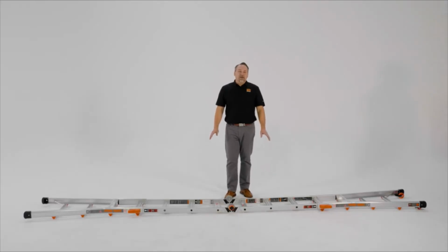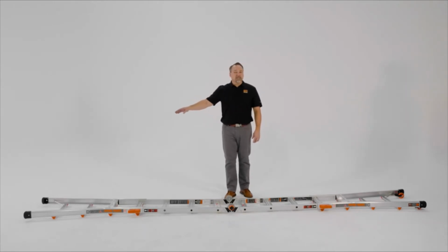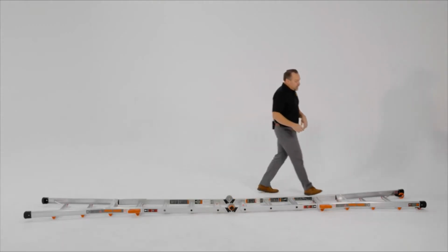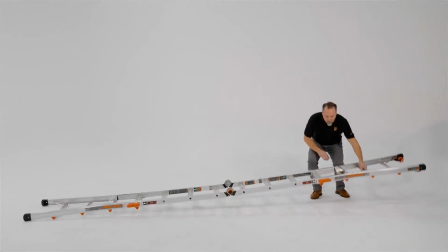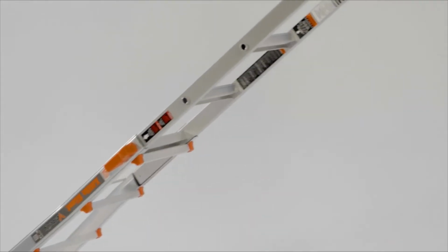When you're setting your ladder up in the extension ladder position, it's a good idea for you to rest the bottom of the extension ladder against a hard surface. That could be the foundation or the wall that you're leaning the ladder against. That's going to give you the balance and the leverage that you'll need. Also, we'll recommend that the wheels will always be at the top of the extension ladder.